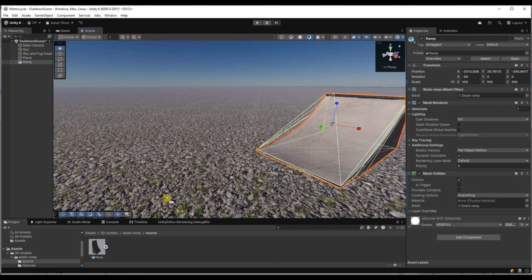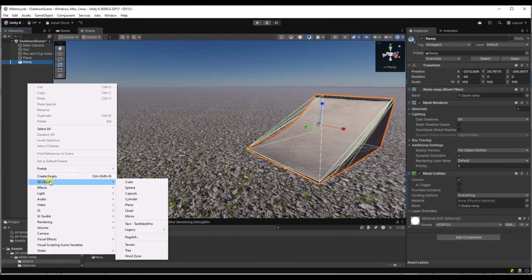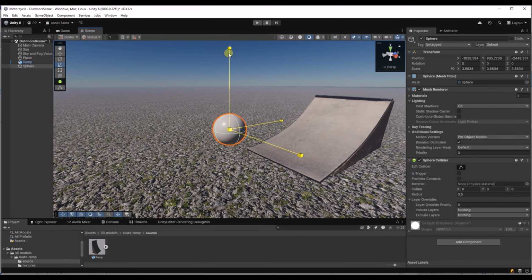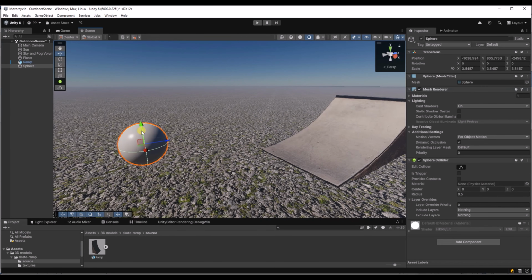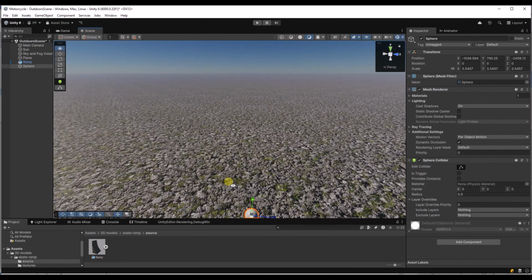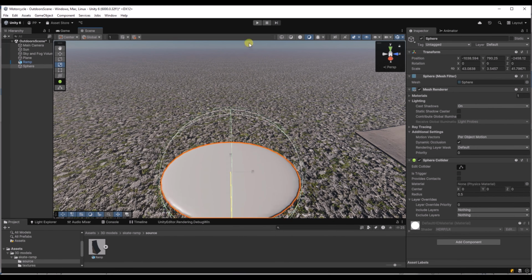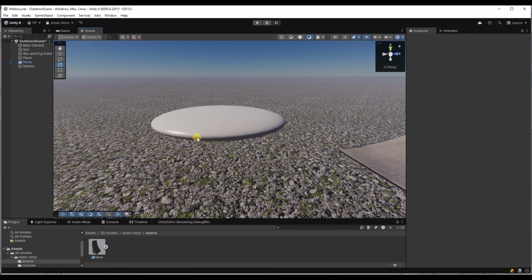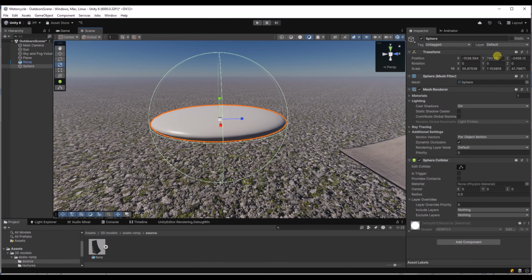And in this case only the mesh collider is suitable. You need to make it convex as well. And it more or less resembles the shape of the ramp. So it will look like we are really on that ramp with our motorbike.